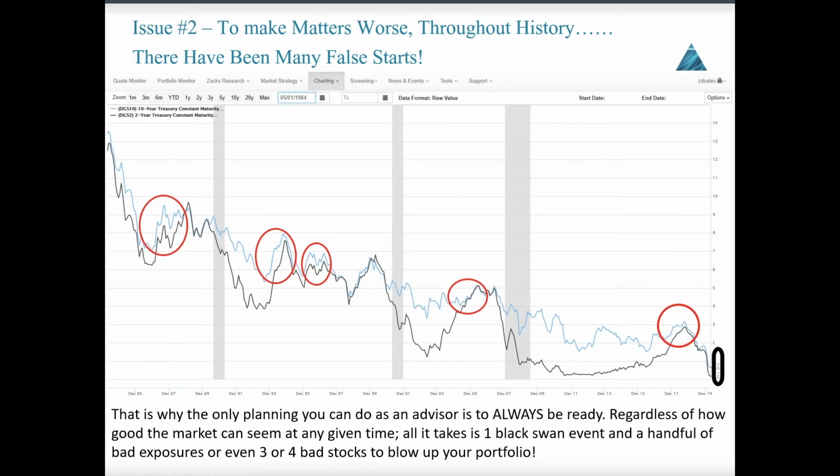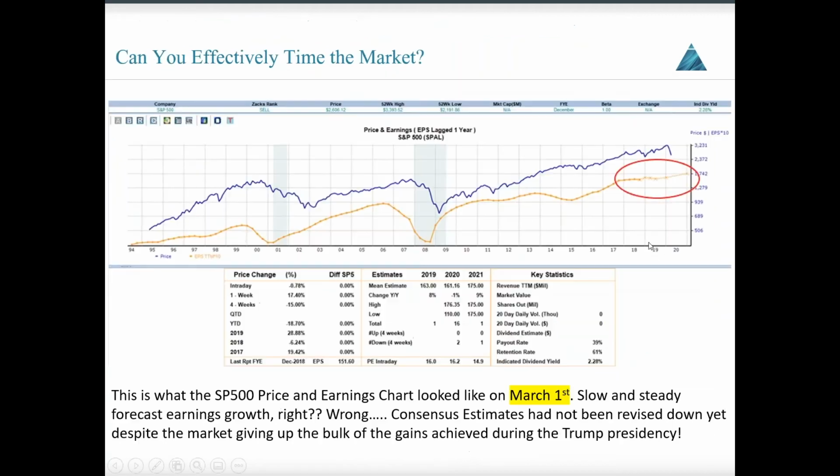And so it can happen in a multitude of different ways. Again, the number of false starts surely outweighs the number of real indicators, which makes trying to time this very, very challenging. And all it takes, as many of you are well aware, is 3 or 4 bad stocks in your portfolio to literally blow up your performance. So what I want to do is reinforce the need to build recession-proof core equity portfolios that you don't necessarily have to worry about timing the market with.